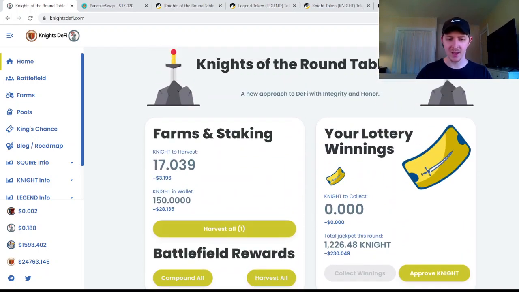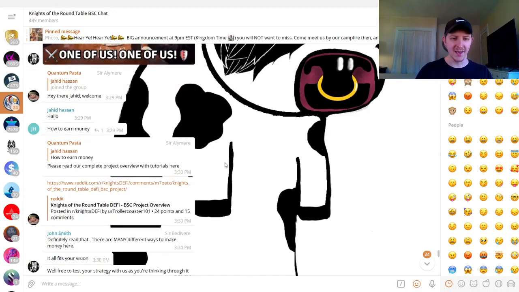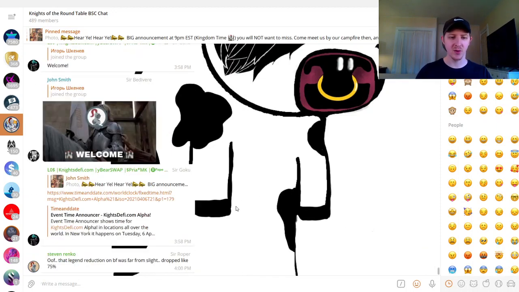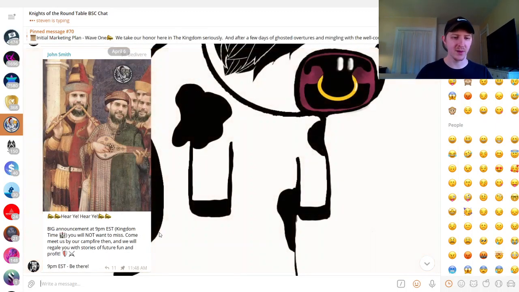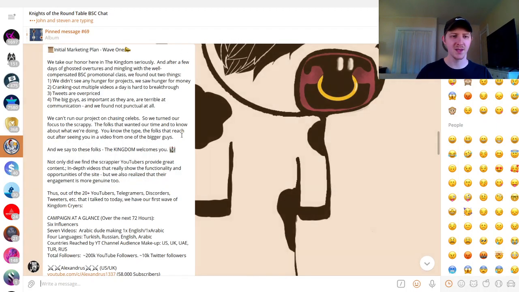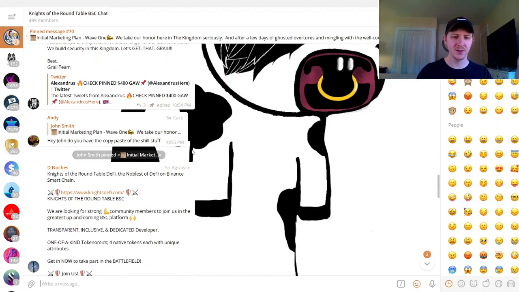We're going to check out the Telegram right here. As you can see, 489 members. I joined last night, and it had 441 members. So the community's growing, and they just started marketing big time. There's a big announcement that they're going to make at 9 p.m. Eastern Time tonight, actually. There's a lot of marketing being done. There's a whole list of YouTubers right here that you can see. You can join this Telegram and see all these YouTubers that they've gotten, and it's really neat.